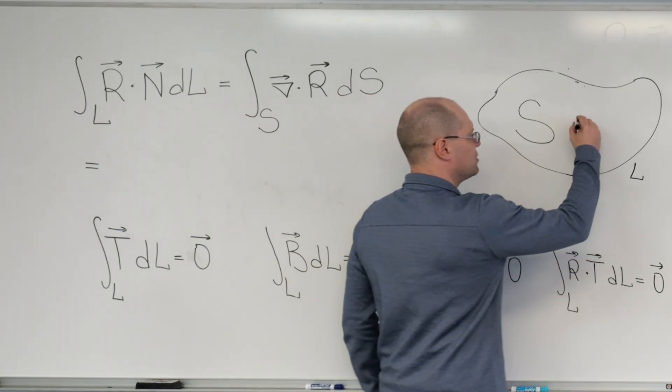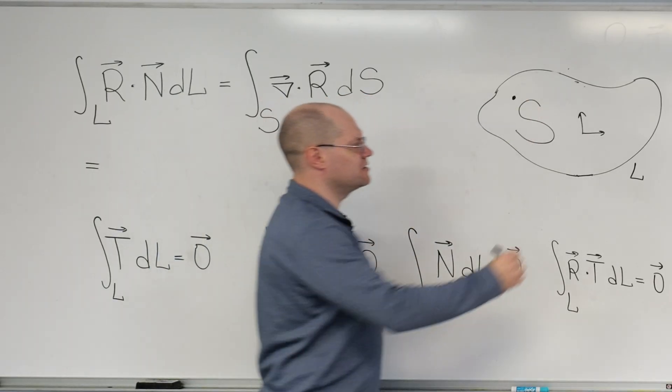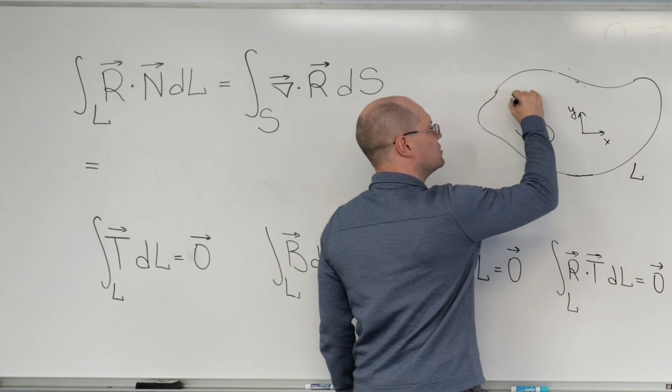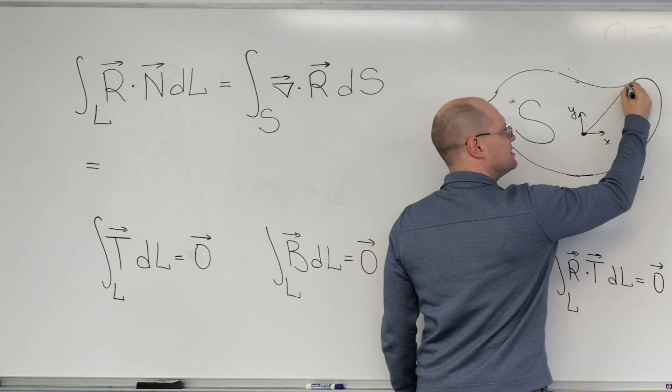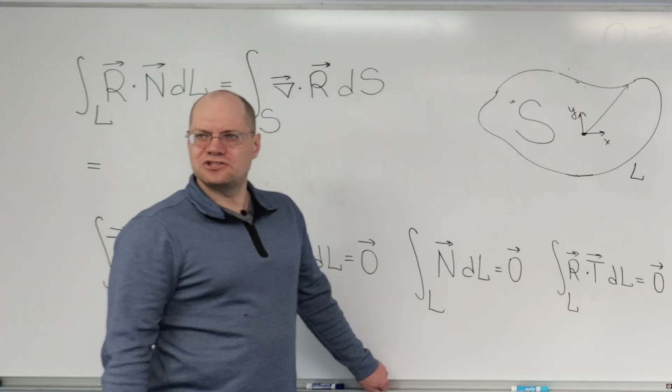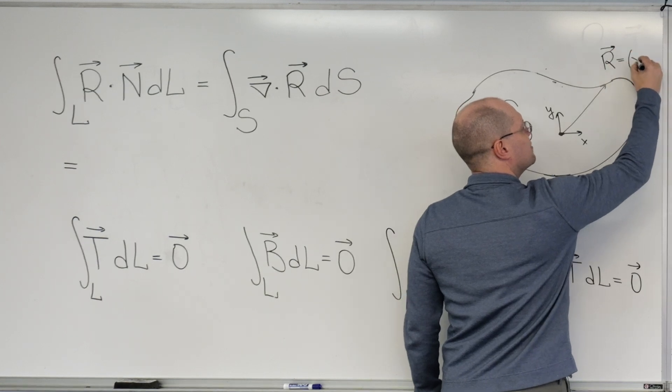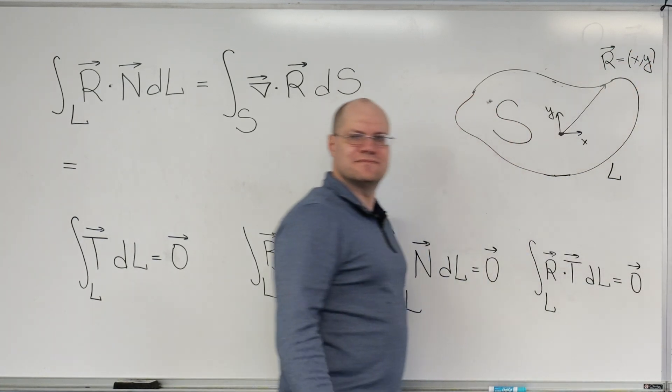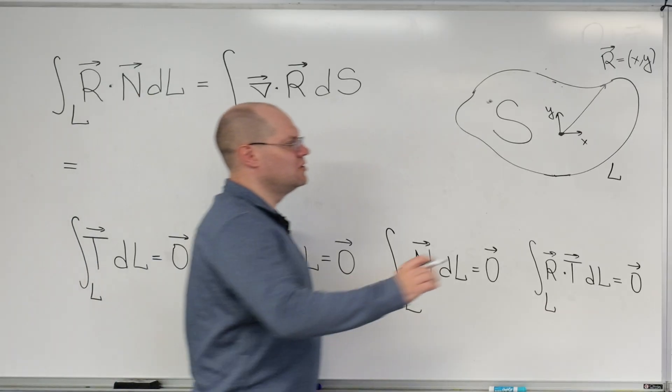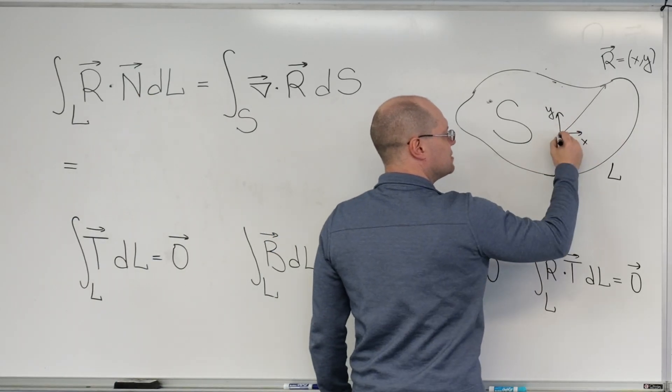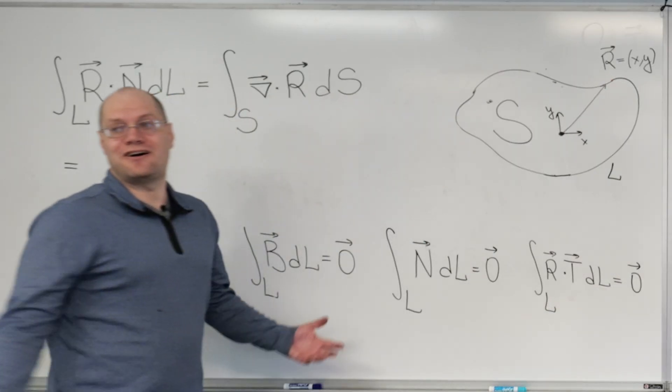I'm going to introduce Cartesian coordinates and I will say, let's say they start here, right? My Cartesian coordinates are x and y, and this is the origin, or might as well just say this point is the origin and this is the position vector, right? In which case, you will agree that the components of the position vector are actually x, y, right? In Cartesian coordinates, when the origin for the position vector coincides with the origin of the coordinate system, the components of the position vector are x and y.